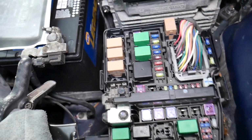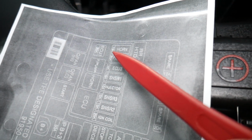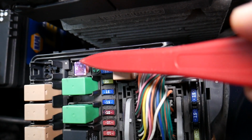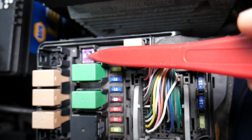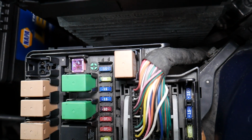Now, where are the other 3 fuses that we need to check, guys? You actually have another fuse that's known as ECU1. This is a 30 amp fuse, and if you come right here, that's the fuse that we have specifically right here. That fuse is the one that you need to check. This is a very important fuse as well, so check this one out.